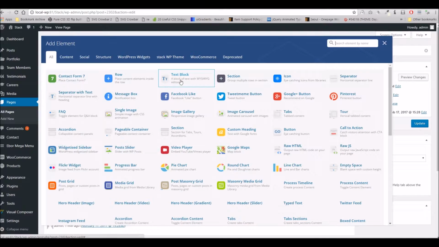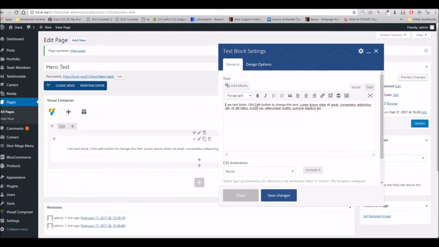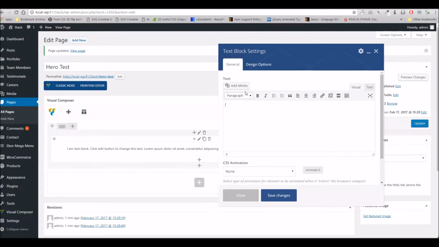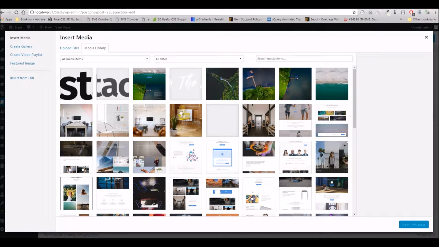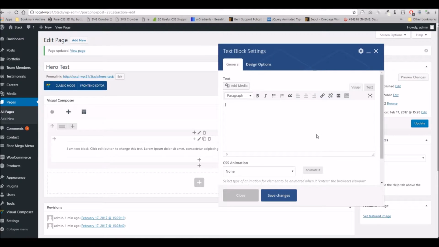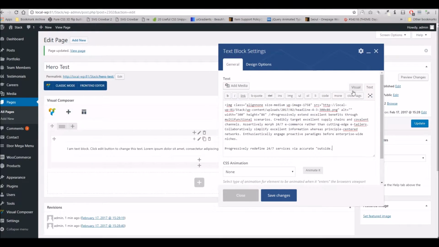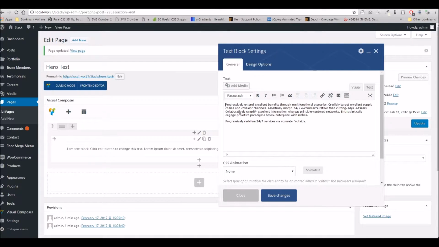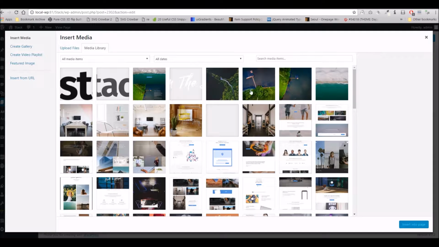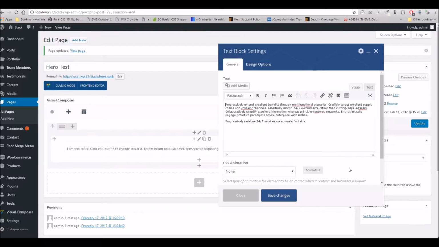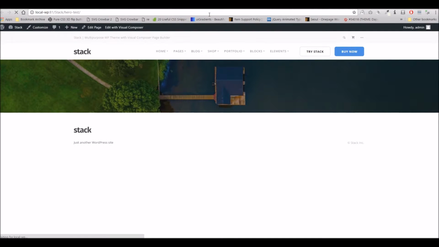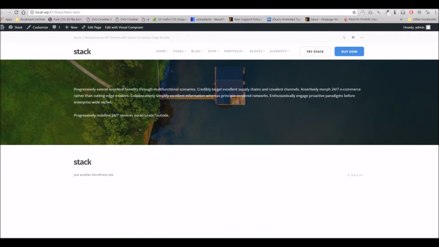Now as we start adding content within this area, so let me just pop in some blurb. I will add a random image. I think below that just some random text. Okay, now I've added something in there. And there you go. You can see things will stretch out around the content you add there.